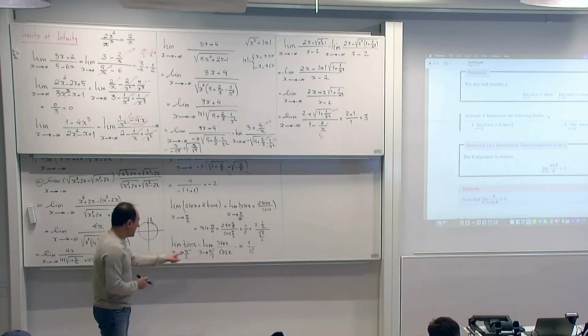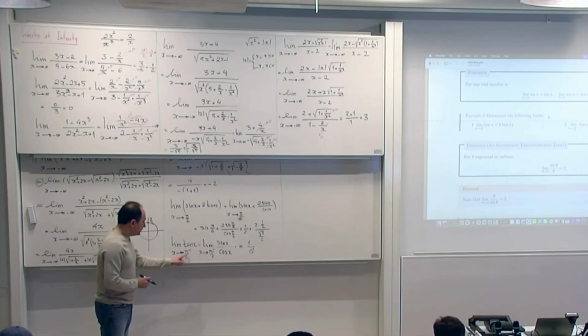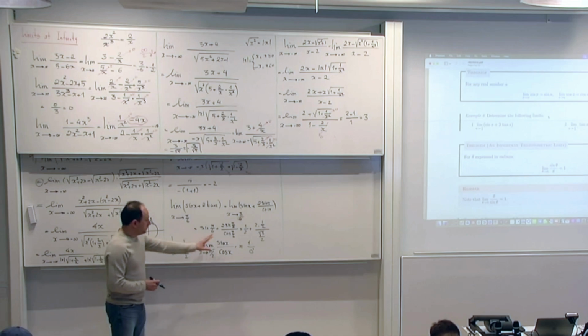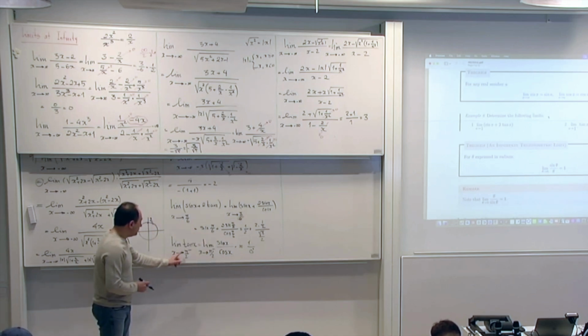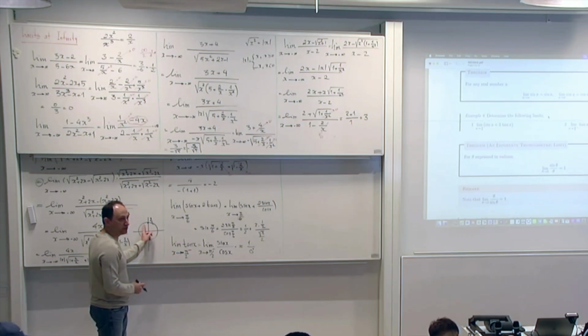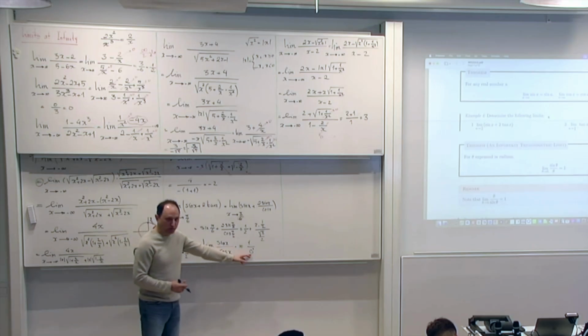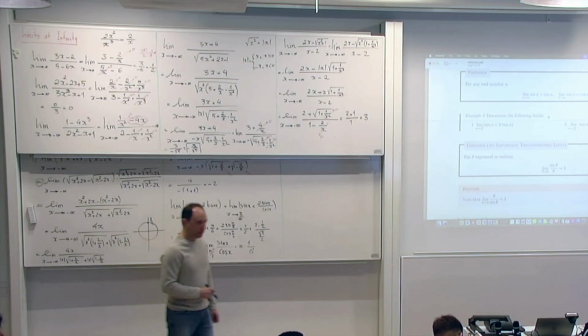So what happens if this was plus? If x goes to pi over 2 from the right, everything remains the same, but pi over 2 from the right means above pi over 2. So I will be in the second quadrant. And in the second quadrant cosine is negative. So it is negligible, but negative negligible. Then it becomes minus infinity. Is that right? Yes. Okay.